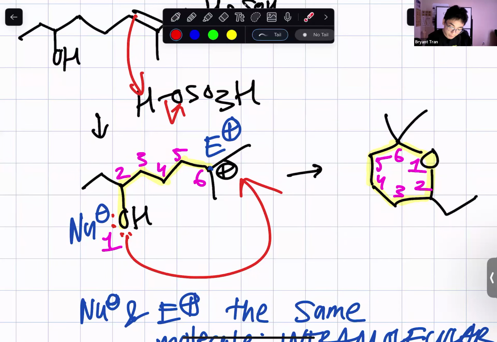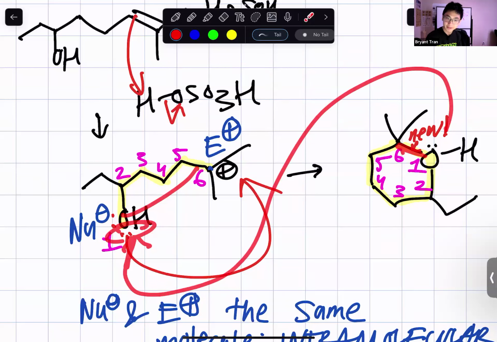1, 2. At atom 1, the oxygen, it is attached to this hydrogen right here still. So I'm going to explicitly draw out that bond to its hydrogen that it's still bonded to. Before it had 2 pairs of electrons, but now it has 1 pair of electrons, because it used one of its pairs of electrons to make this new bond between atom 1 and atom 6. This right here is new. Before, that bond was not there between 1 and 6. But we made that bond from this pair of electrons right here, which makes that new bond right there.